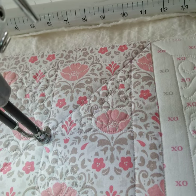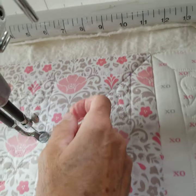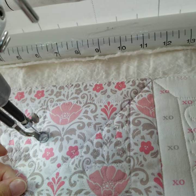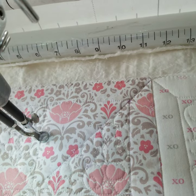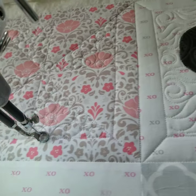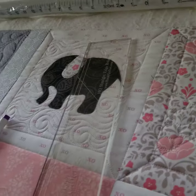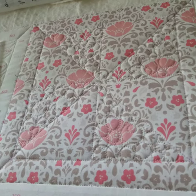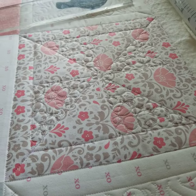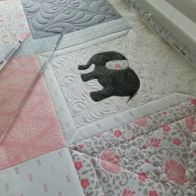Okay, we're all done, and I will tie off. And let's take a look at our finished block. So you have a pinwheel. I don't know if I can get a little bit better lighting. Maybe this way, huh? So you can see the pinwheel. There, of course, is our little elephant block.